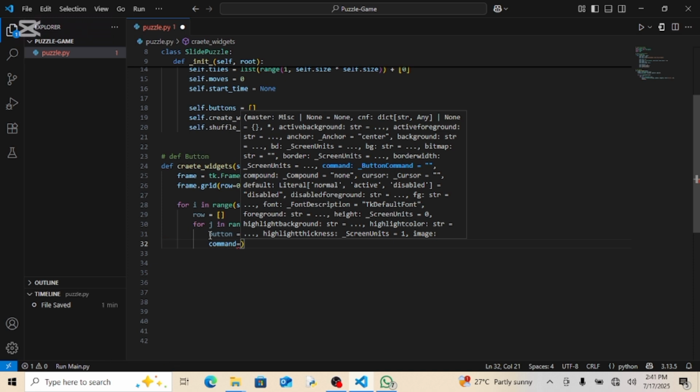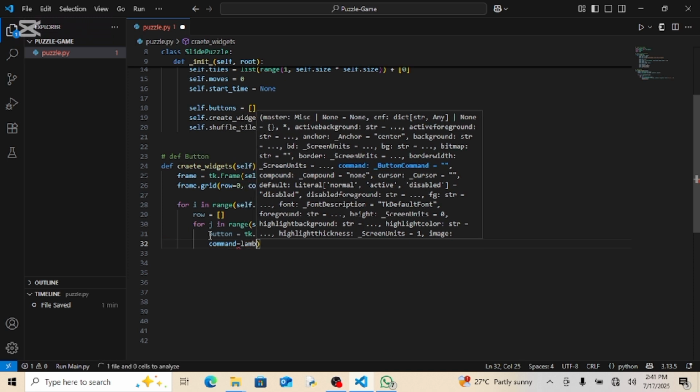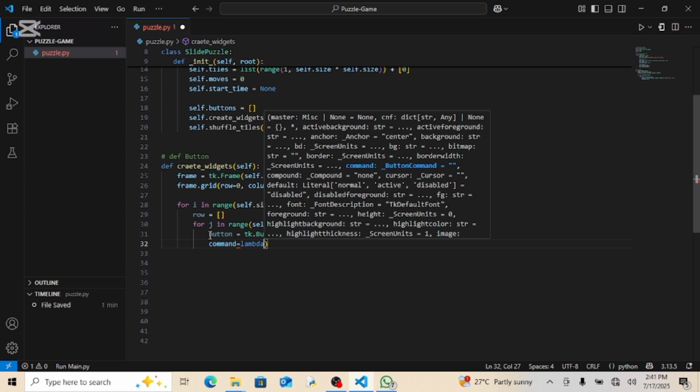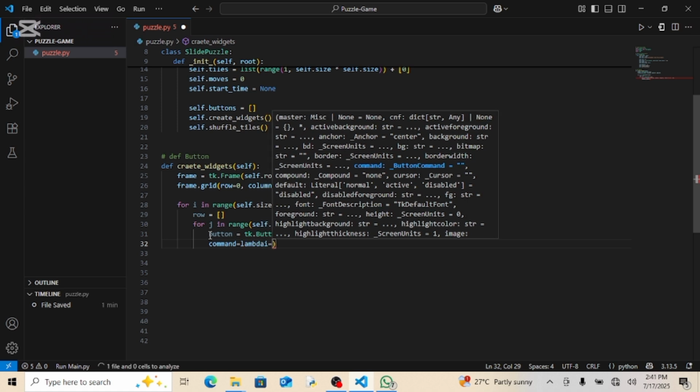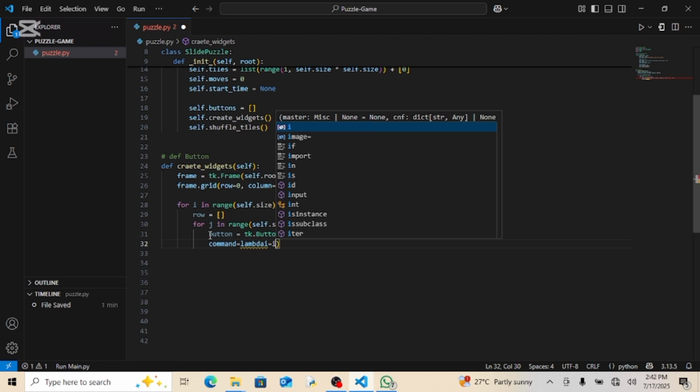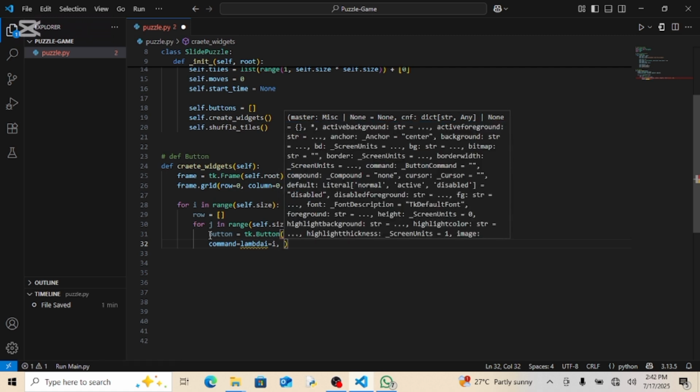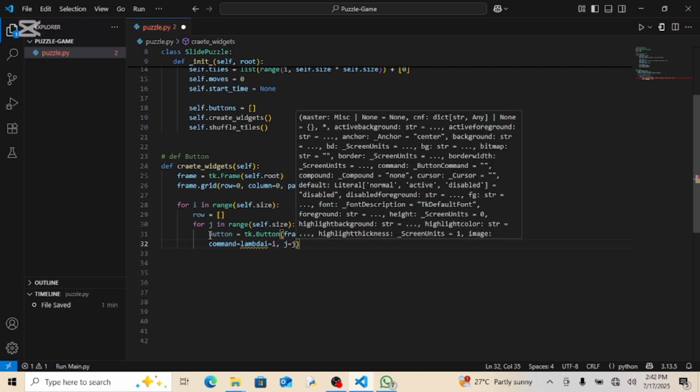lambda. So this is lambda here, and then I will have to say maybe i or j, or I will just say i equals to i. Let's see if this will work, comma, then let's also say j is equals to j, since we just created this new variable j and i.